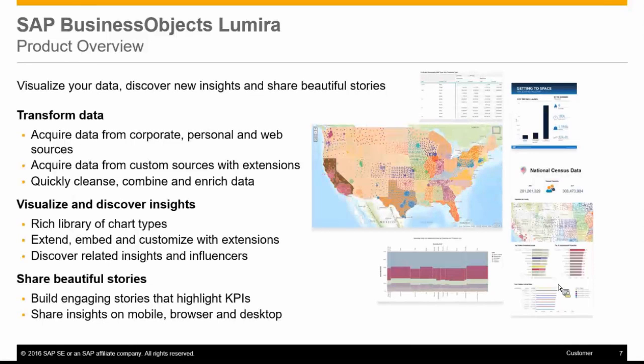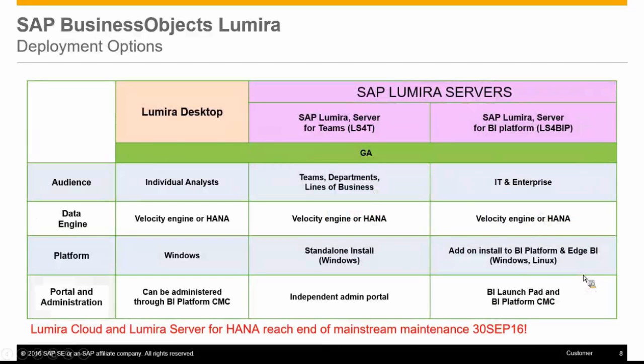Once you have analyzed your data and now you have a story to tell, you want to share this analysis with your colleagues or seniors. What you would do is use these visualizations and engaging teams, highlight the KPIs that you have using infographics and different formatting capabilities, and share those insights on mobile, browser, and desktop with your colleagues.